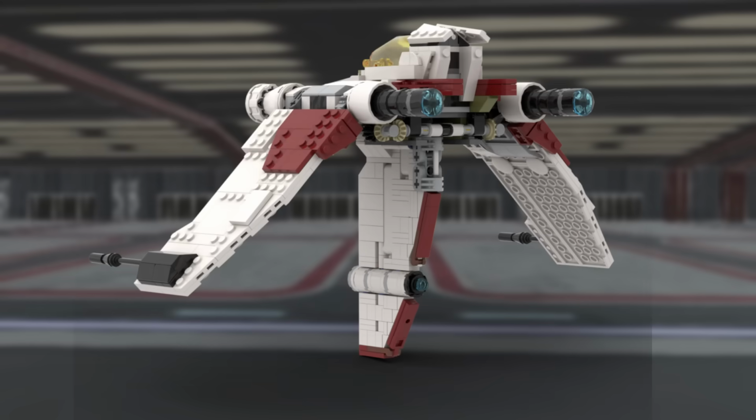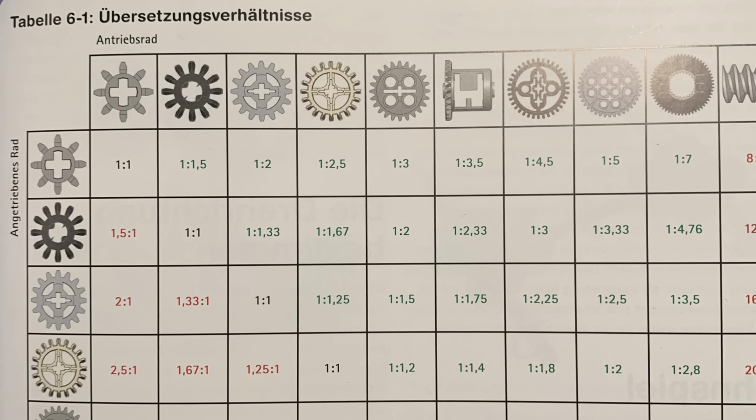do some math. The fin on the back is able to spin a whole 180 degrees, while the wings on the side would be limited to 135 degrees. That ratio would simplify to 1 to 1.33. On this graph, you could see that these gears would line up. However, it doesn't seem to work, as when you put these two gears together, they don't actually line up.